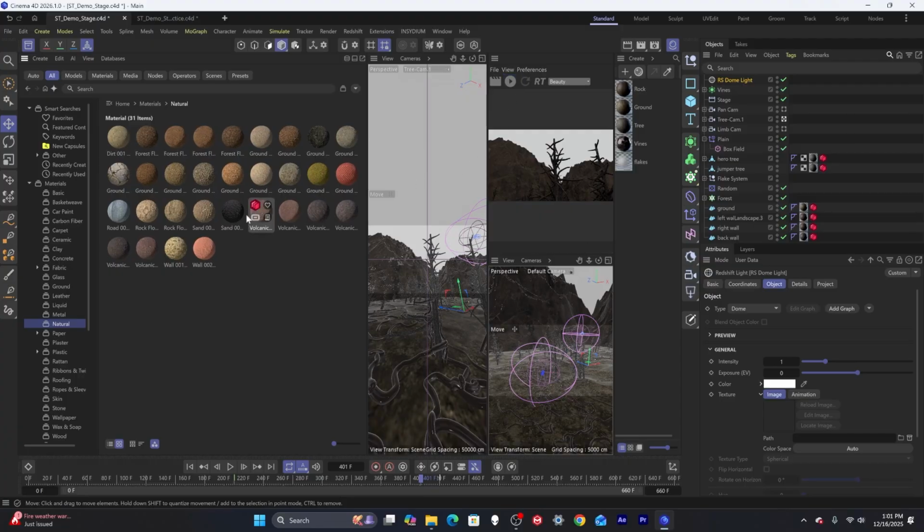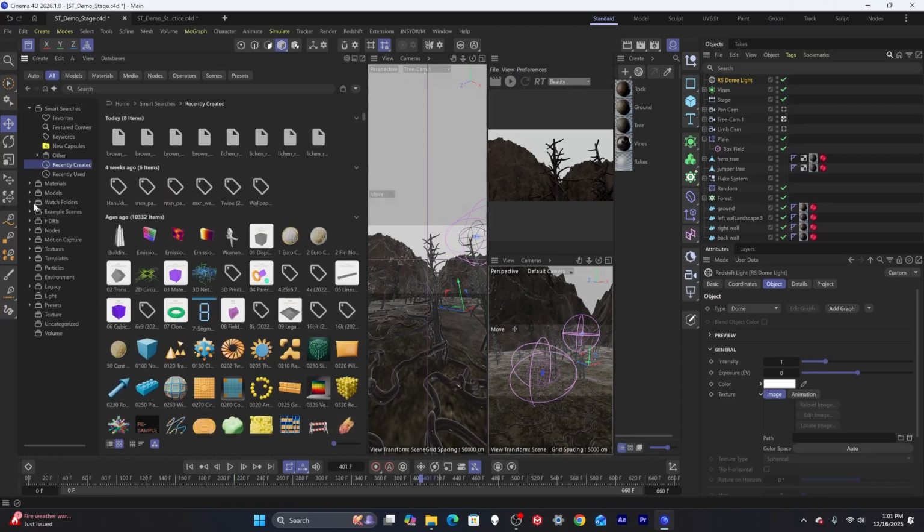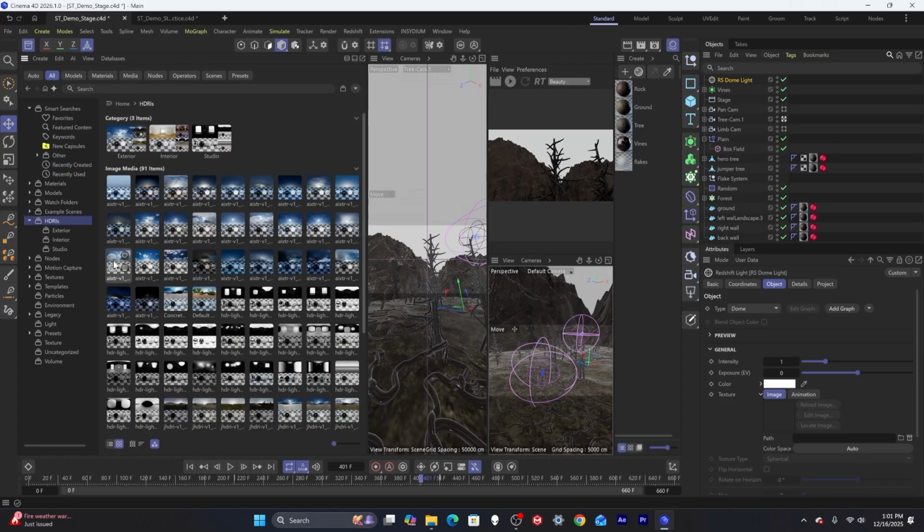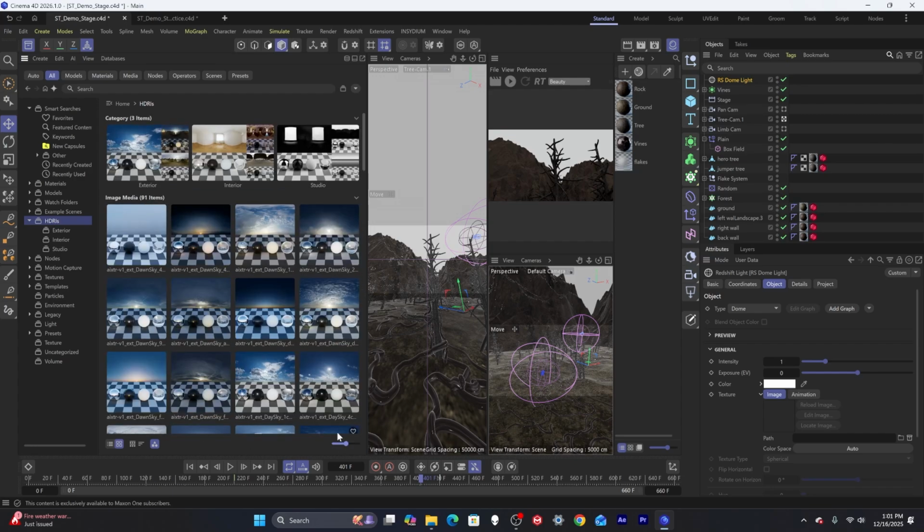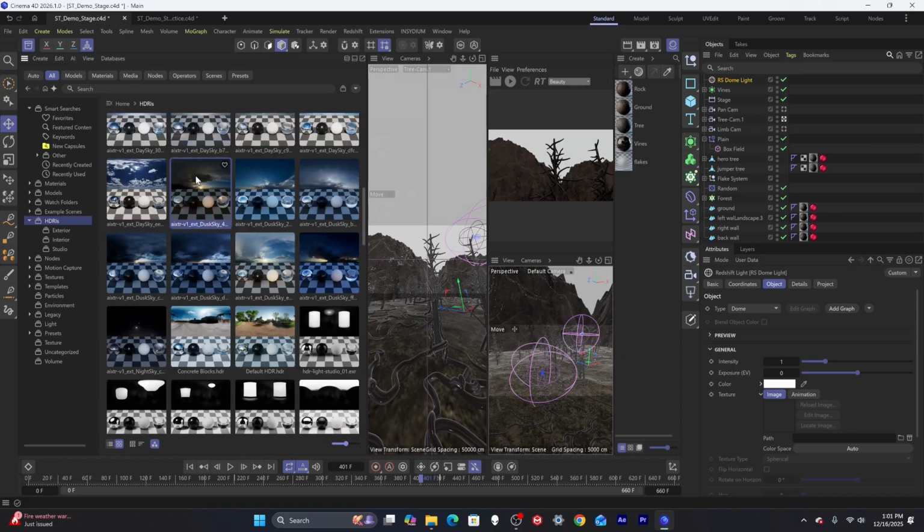I'm going to stop rendering this for now. We'll come up to all and come up to the HDR folder. And a lot of these are capsules, so we can't actually access them, but there is one that I like and have used quite often that is not a capsule. And so, which one is it? It's this one. So I'll zoom in here. So this dusk sky object is available for you in your asset browser. You should be able to access it.